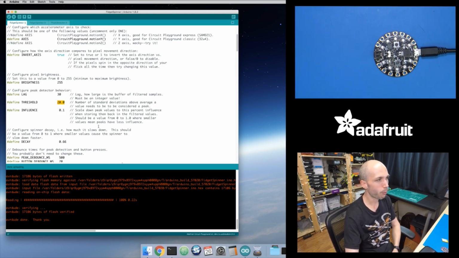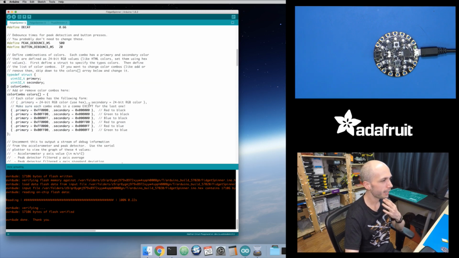The threshold, I set this to 20, so that means an incoming value needs to be 20 standard deviations beyond the average to be considered a peak. So that's a big difference. Statistically, when something is 3 or 4 standard deviations beyond the average, that's a significant change. So 20 is telling me I need a big impulse for this to be triggered as a peak. And then influence is how much of those peaks get mixed back into the average. I noticed if I set this to a lower value, it seems to behave a little better. But again, you can play with this, any value between 0 and 1.